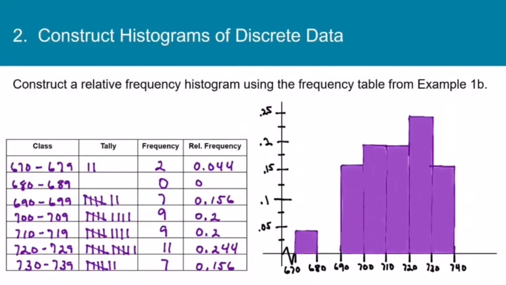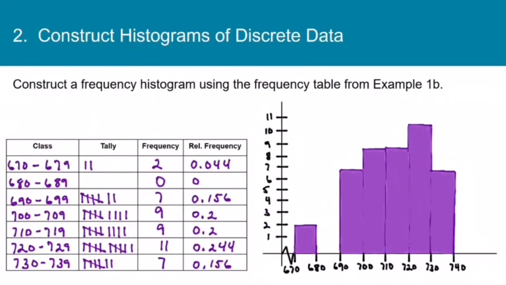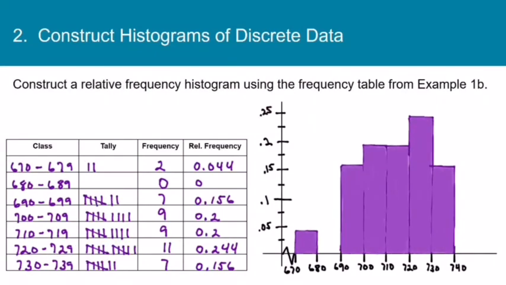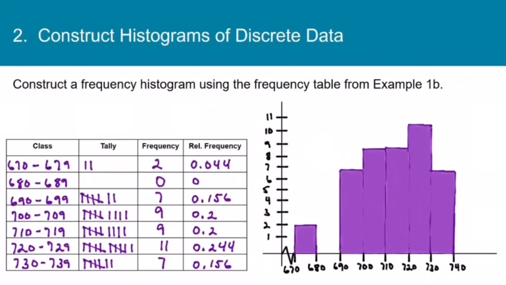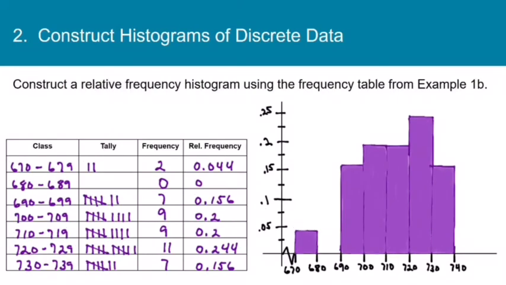If you would like to compare to the frequency histogram that we had, let's flip back, and there it is, and there's the relative frequency. Apparently I got my bars a little taller on the second one, but the general shape is the same. So the shape does not change. Really all that's changing is the vertical axis.